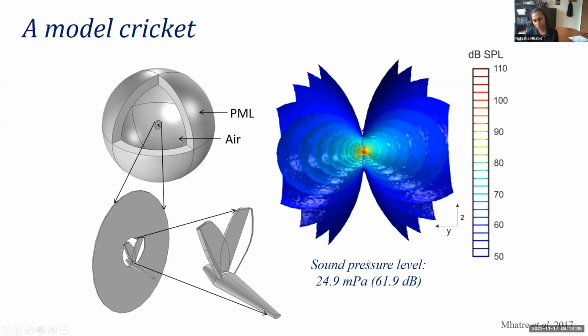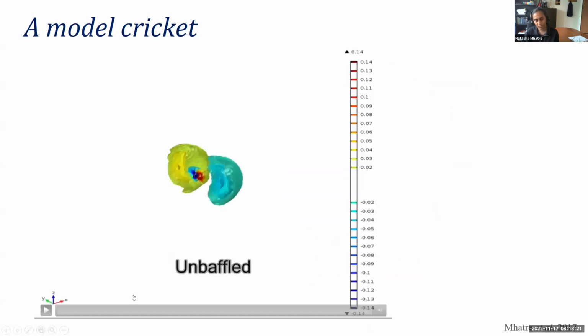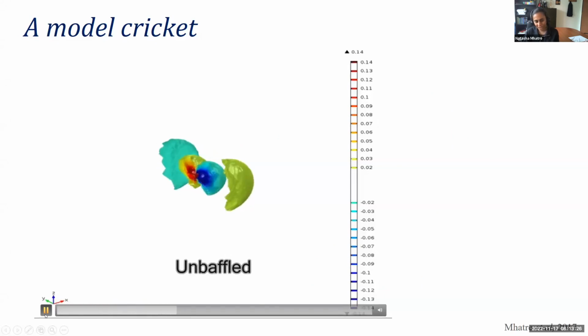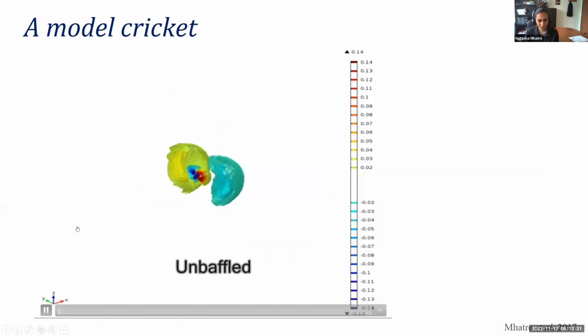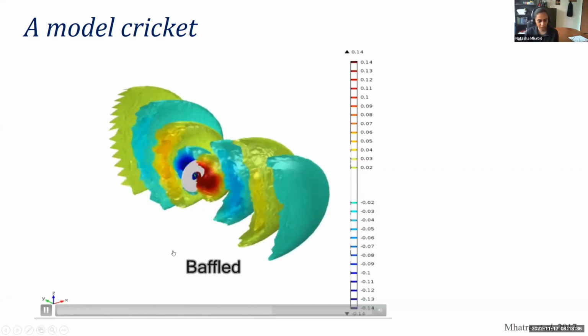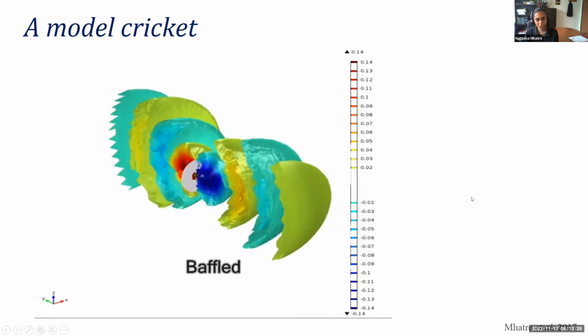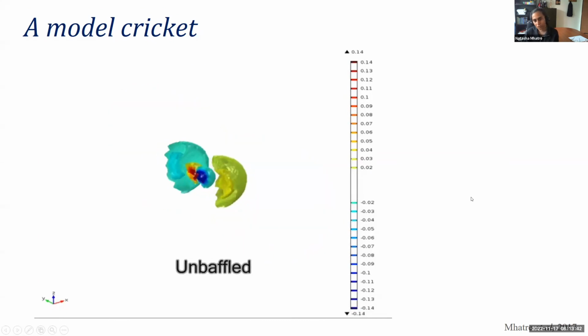Basically, we get a measurement of about 60 dB and we get a prediction of about 61.9 dB, which is really within what the expected limits would be. So a model like this is pretty good at predicting both what the sound field looks like and what the actual values of that sound field are. And you can now check these, to an extent, against expectations from analytical models, and they seem to be okay.